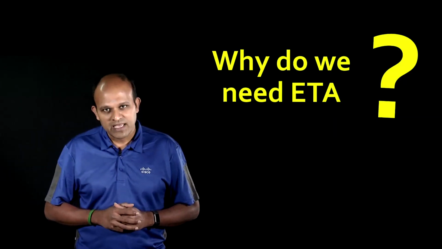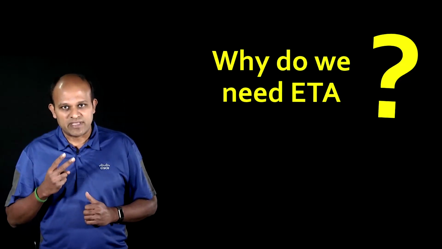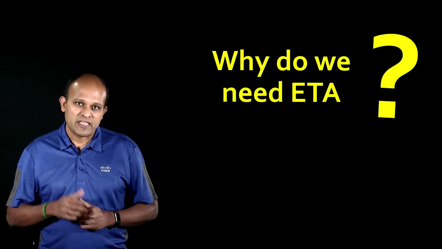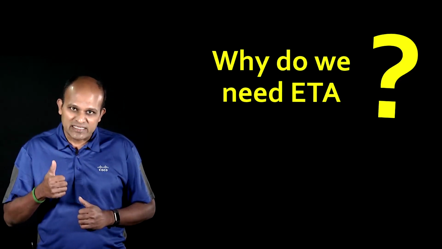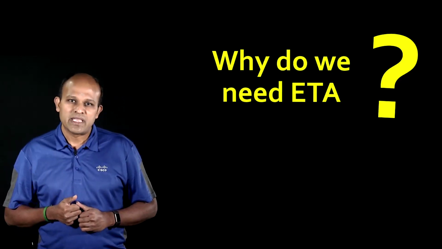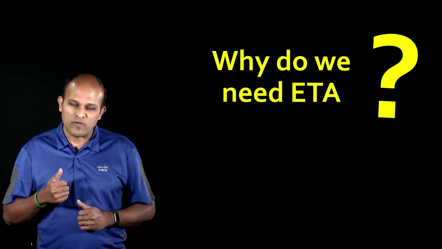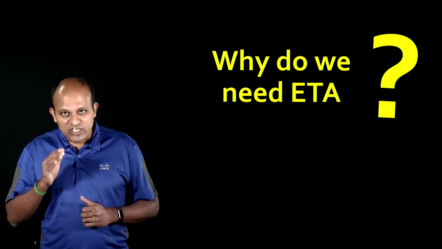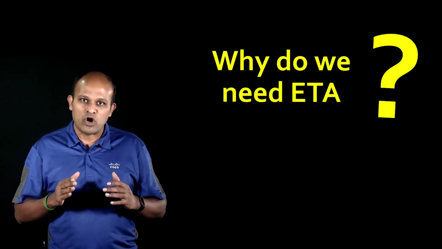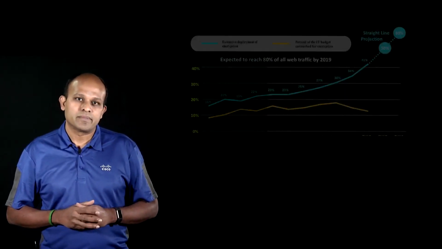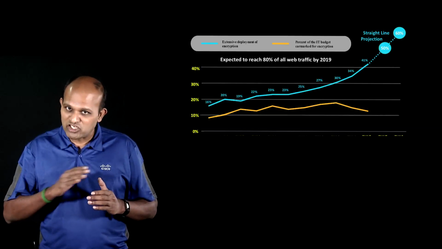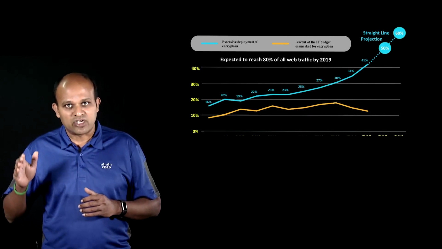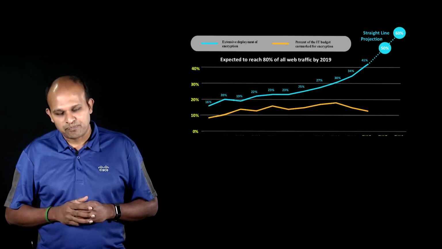Why do we need ETA? There are two key trends that we've observed in the enterprise that warranted us to take a deeper look at encrypted traffic. The first key trend is around the increase in the amount of encrypted traffic. As more businesses embark on their journey of digital transformation, a significant number of services and applications use encryption as the primary method of securing their data in motion. Encryption technology has enabled much greater privacy and security for enterprises, and therefore enables them to use the internet to communicate and transact business online.